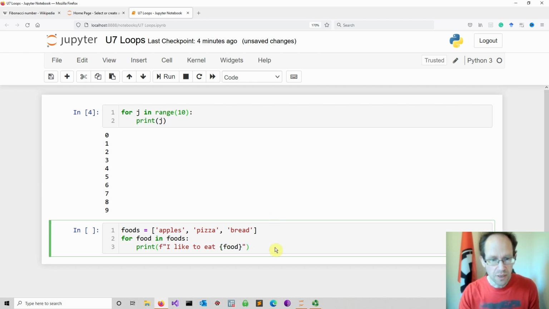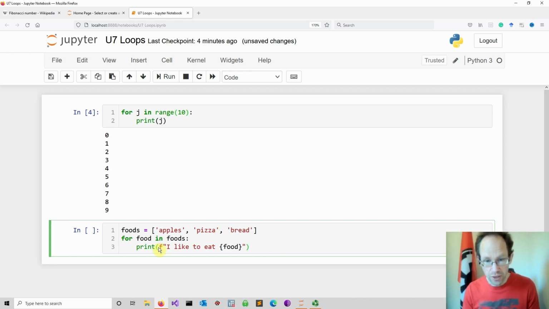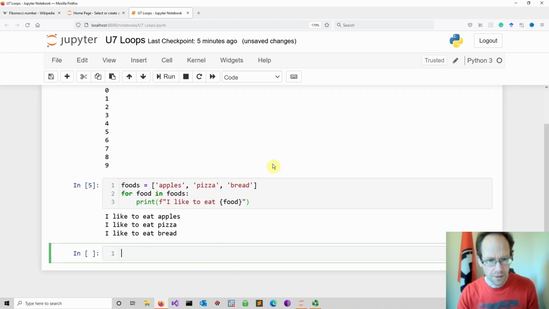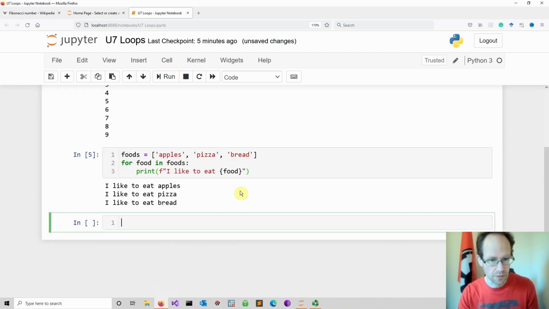So what this will do is it looks at my iterable object, which is a list called foods. It goes through the list line by line, and it would put this food item into the sentence where we have the placeholder. So let's run this, and you see I like to eat apples, I like to eat pizza, I like to eat bread. This is basically how it works.